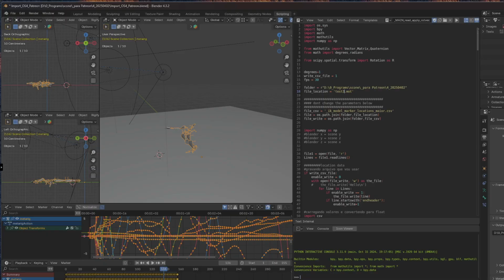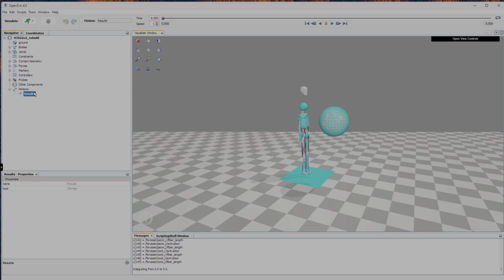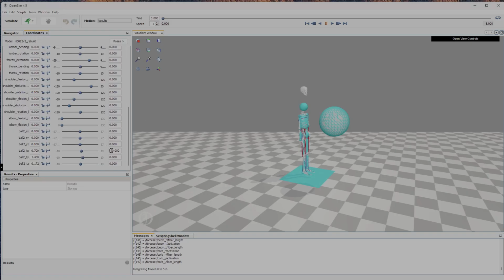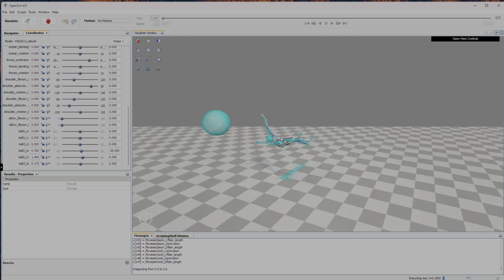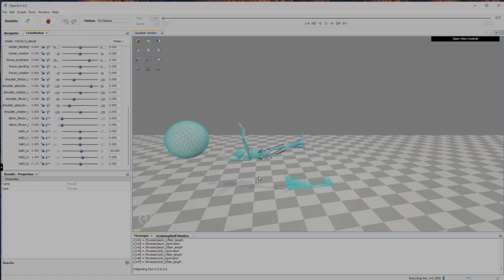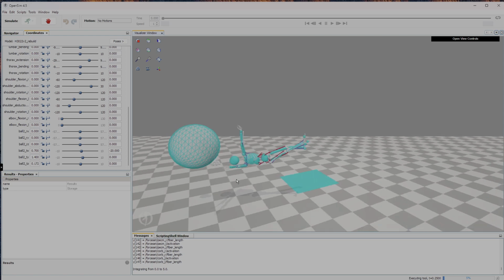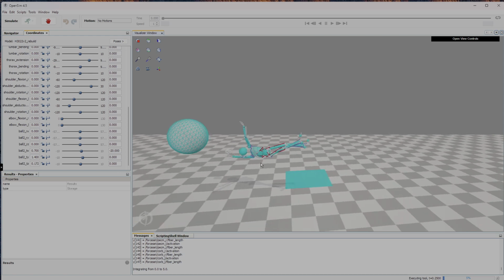One important note: I noticed that if you use some other velocities, for example 20, Opensim tends not to behave as expected. You can play and sometimes it's not going to finish the simulation. So be aware. That's something I was trying to find a fix for before releasing, but I wasn't able to find one. So I'm releasing it the way it is, and as soon as I find something that fixes it, I will post.